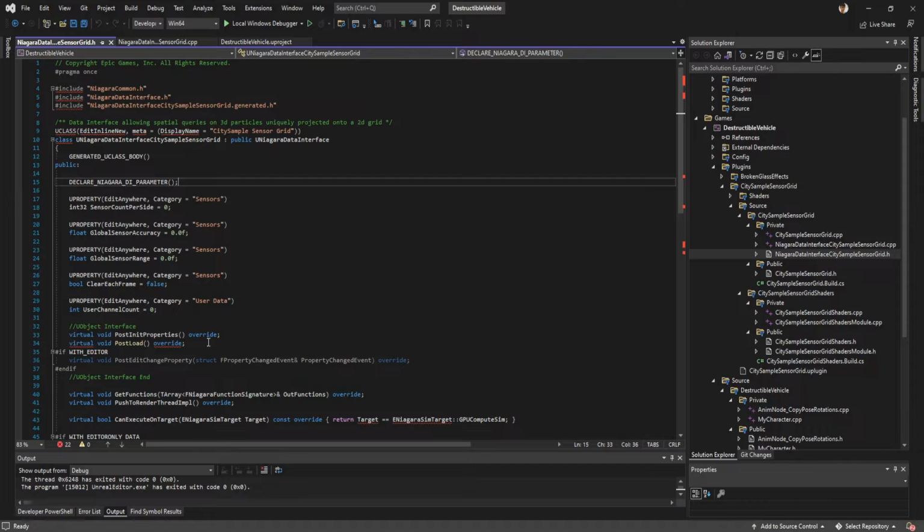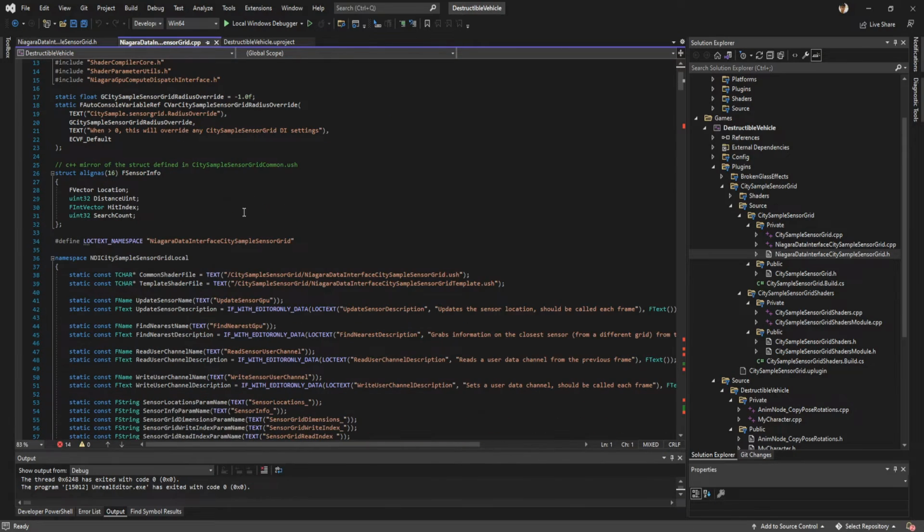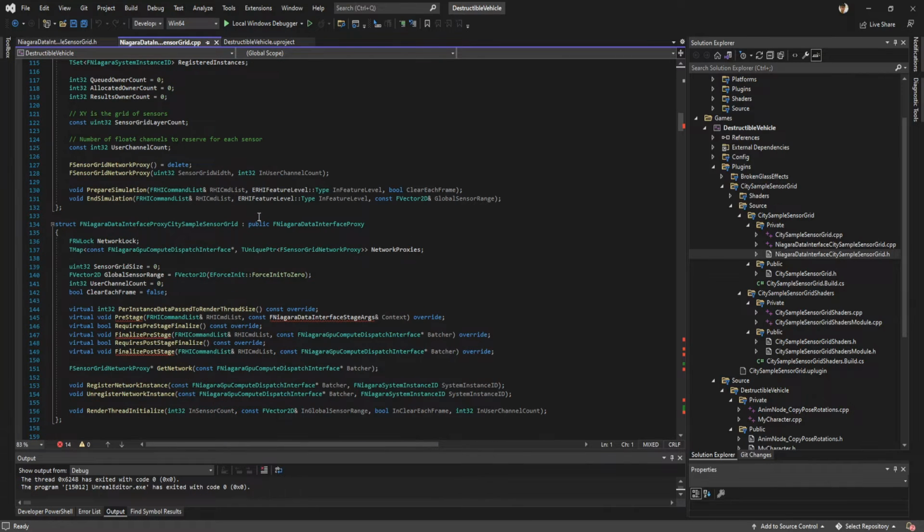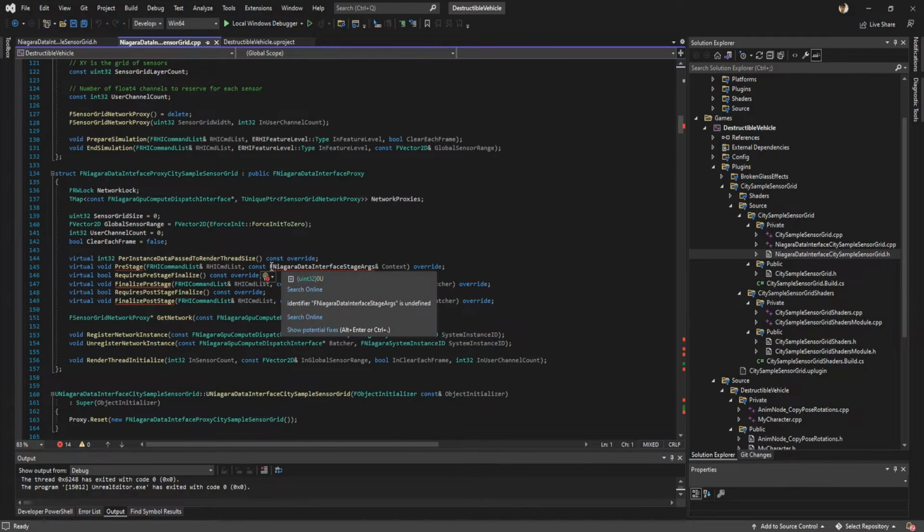It will help you to detect the error inside this Visual Studio. And inside this Niagara data interface C++, we don't have this definition of Niagara data interface state act.